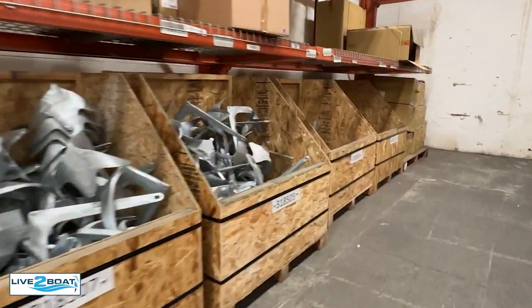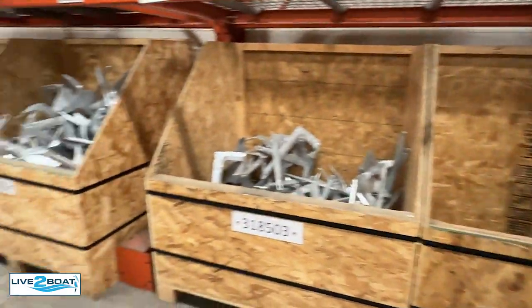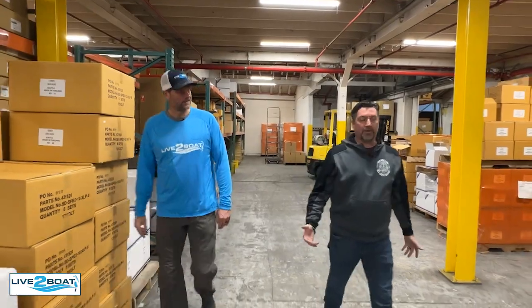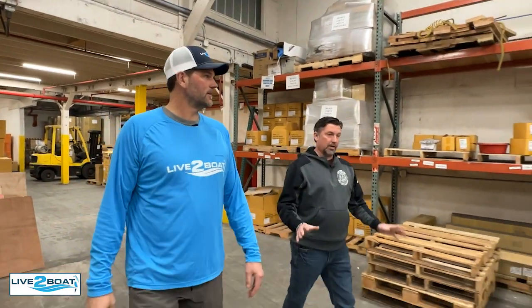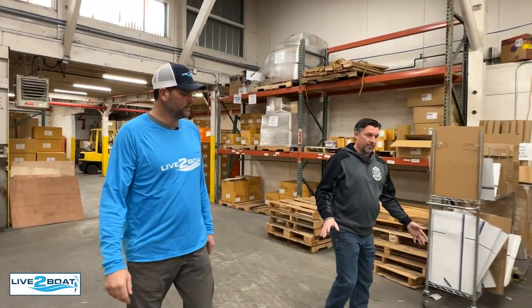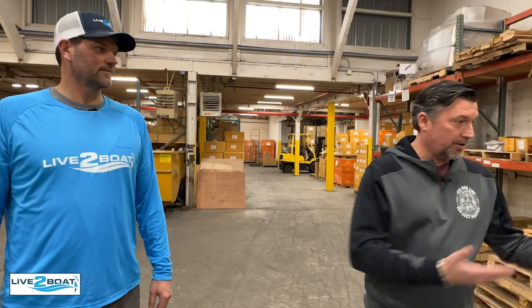And this building is 100 years old. Right? Yeah, 100-plus-year-old building, 100-year-old company coming up this year. So we're going to head over to another division that we have. We have full injection molding facilities with full injection molding capabilities. Awesome. So not only for marine, aerospace, automotive, defense contracts, everything like that, but one of the huge pushes we're doing right now in our injection molding is recycled and made in USA. That's going to be a pretty cool portion I'll show you guys right now.